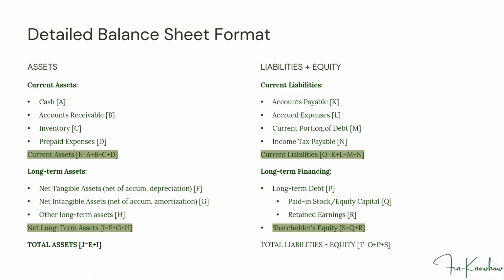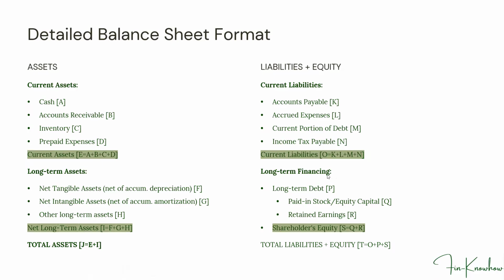So we're now going to work backwards and see how these total assets are financed on the right-hand side. Here you have towards the top of the column all those liabilities which are due within 12 months: accounts payable, accrued expenses, current portion of debt, and income taxes payable. And this current portion of debt may be short-term debt as well as that part of the long-term debt that is due within 12 months. If you add up K, L, M, and N, meaning accounts payable, accrued expenses, debt, and income tax payable, you get current liabilities.